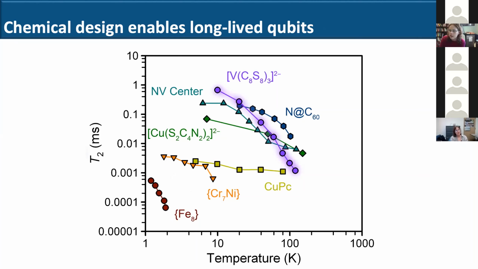And I want to be clear, this doesn't mean this molecule is replacing an NV center. What it does mean, not for our molecule, for the whole field, is that molecules really can be competitive with these other spin-based candidates. And I think that this is a really important proof of concept that helps support all of our work as a field, molecular chemists and quantum information, I mean.